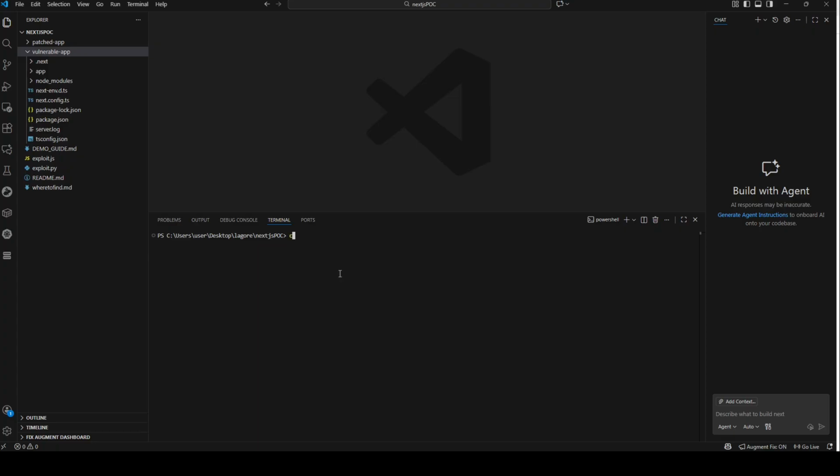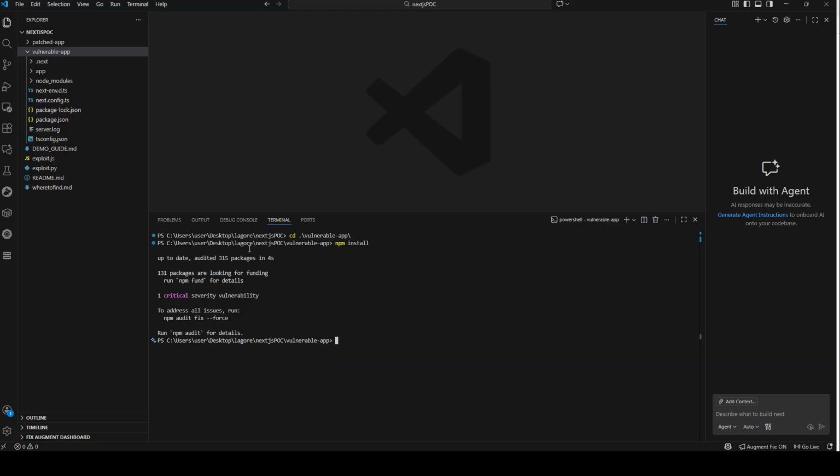You can just cd into the vulnerable app, then write npm install so that it will install the vulnerable Next.js version. As you can see here, we have a critical severity vulnerability, and it has been gauged at 10.0. That's the highest severity rating.